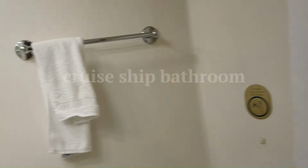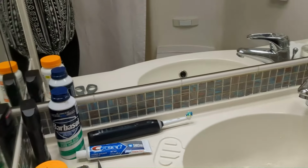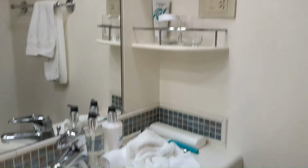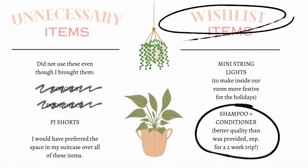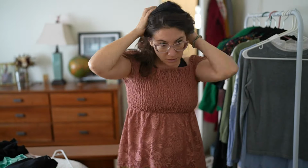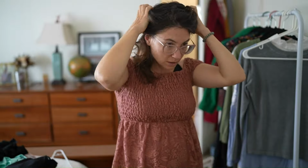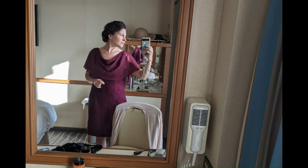Oh, actually, I kind of wish I had brought my own conditioner because they did not have a very good kind on this cruise. We had gone on a different cruise and it had amazing shampoo and conditioner, and so I thought this one would at least have decent, and I really didn't like it, but it was fine. I got through it. But I did have some spray and like leave-in conditioner to do my hair. And I brought a headband and used that to do heatless curls for the formal nights. And the spray helps it stay longer and better. So that's why I had that, and I was glad I did.